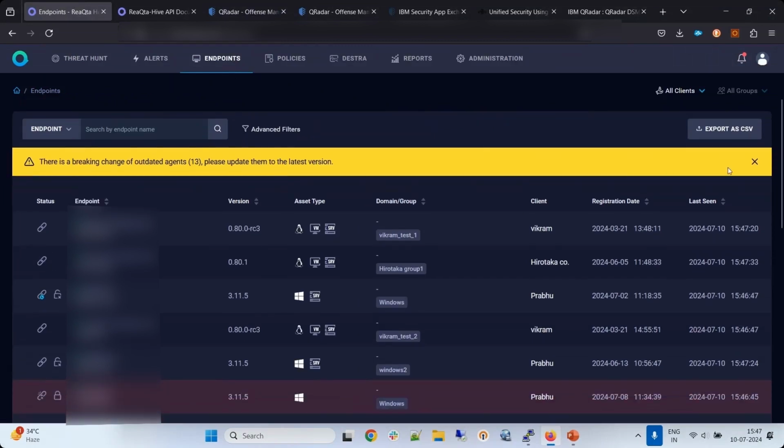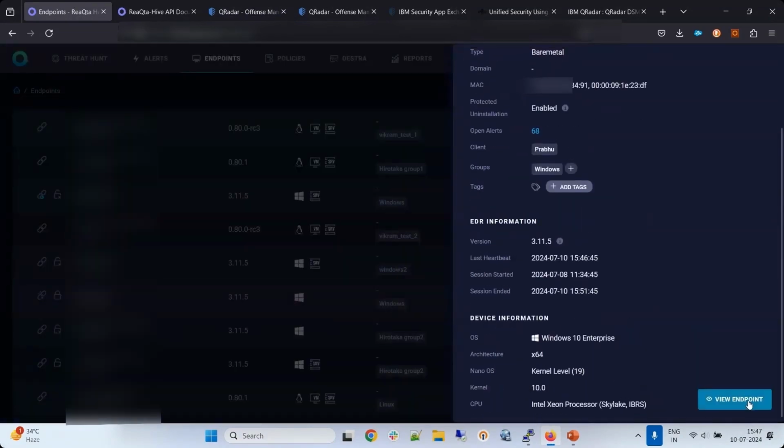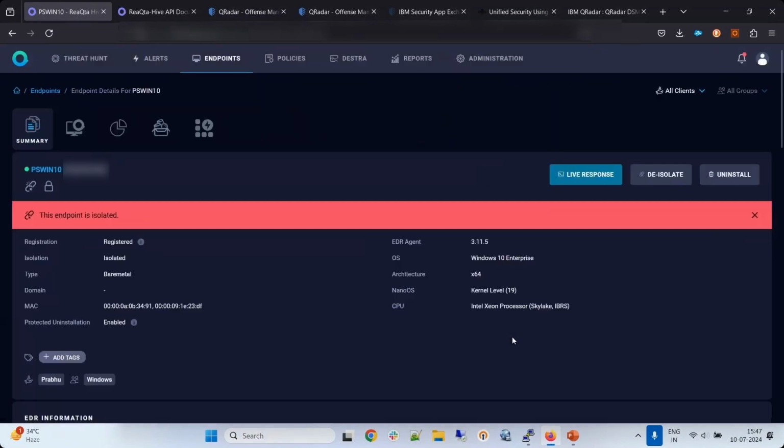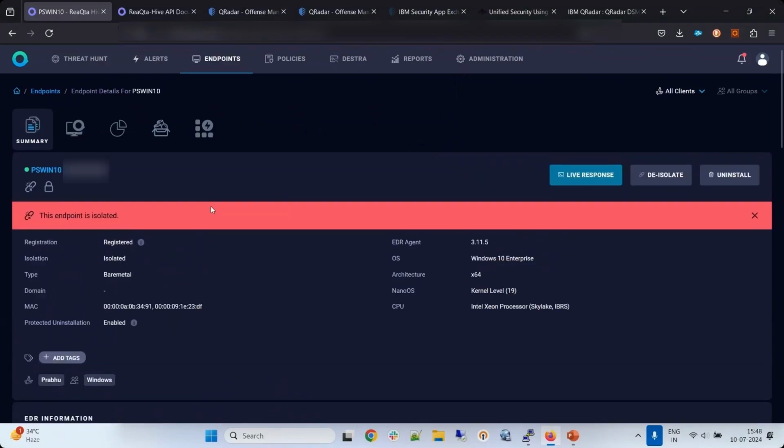De-isolation or isolation can be done via the GUI or via the automations available in the form of our APIs. As you can see, this is one of the endpoints which is isolated.